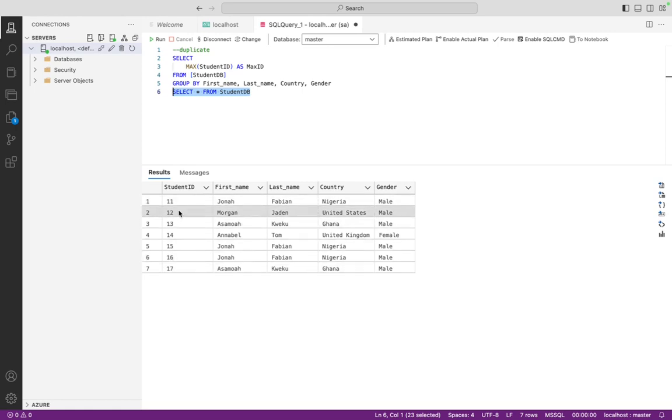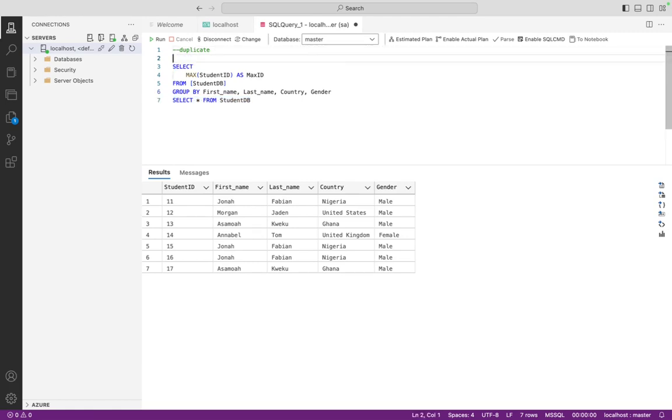So these are the rows that we want to keep. We want to keep these rows and get rid of any duplicates, right? So we are going to do the removal using what we call subqueries. Doing this using subqueries is very, very simple.